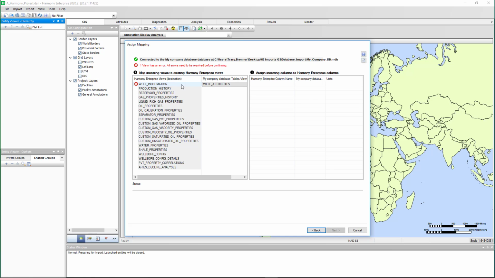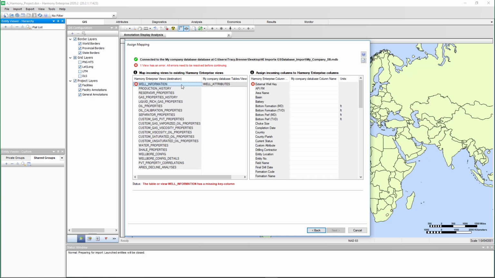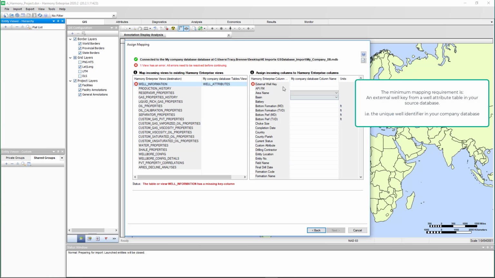Now I still have a red X. If I pick this table, as I mentioned, on the right, these are all the columns in the table. So in Harmony Enterprise, all of the data that we think of as well information is listed here. These are all the columns that are available. In your table, called Well Attributes, there are a number of different fields.